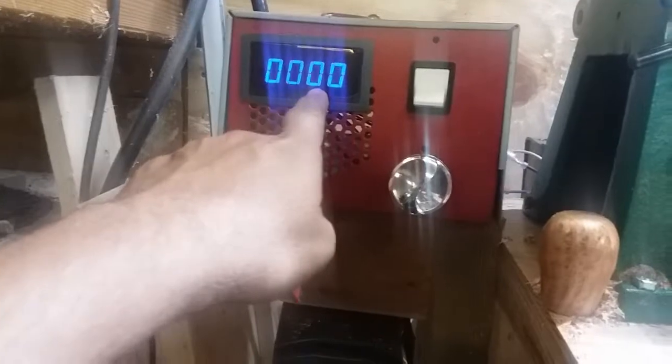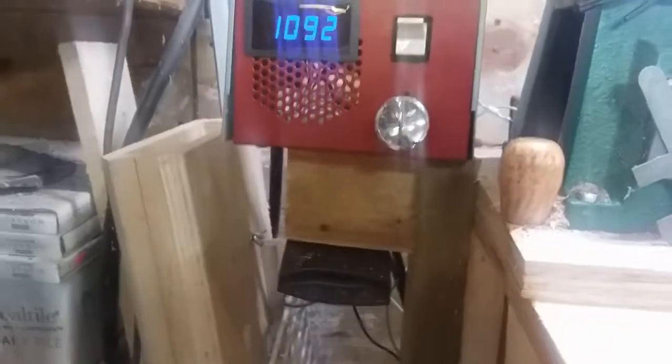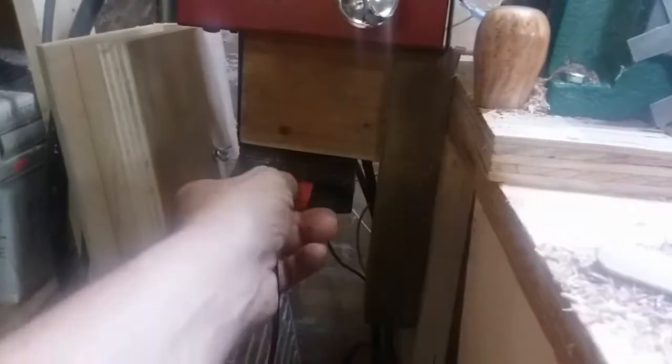What I've done now is take the safety key out of the second treadmill I tore apart and install it as a primary power switch for the main board. It doesn't affect the tachometer, which has a separate power supply. I can plug this in to turn it on, and as you can see, pulling it kills the power to the whole board. I can clip this thing onto my belt, so if something happens on the lathe and I back away, it would shut everything down — a nice safety feature.